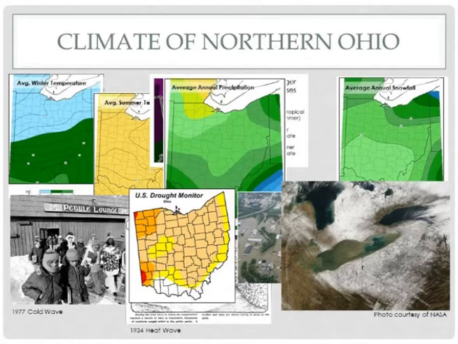And also with the average precipitation, we also have extremes. Drought is a part of the climate in Northern Ohio, as well as floods, and we're going to talk about both of these in a little bit more detail later. And then finally, unfortunately, or fortunately to some, I suppose, snowfall is also a part of Northern Ohio's climate.